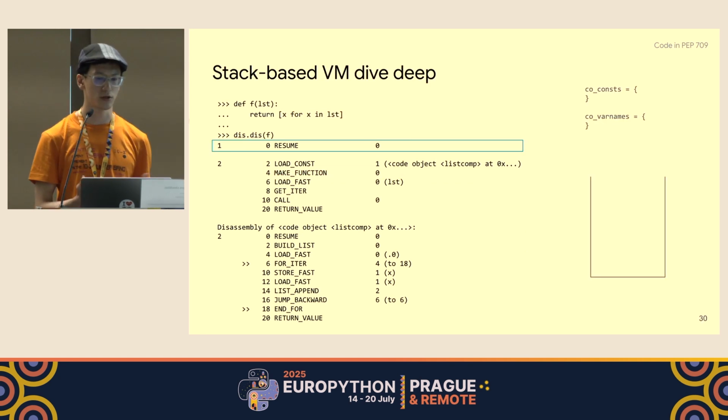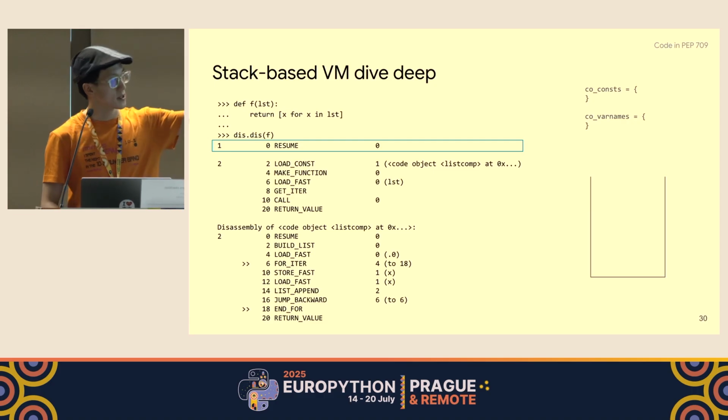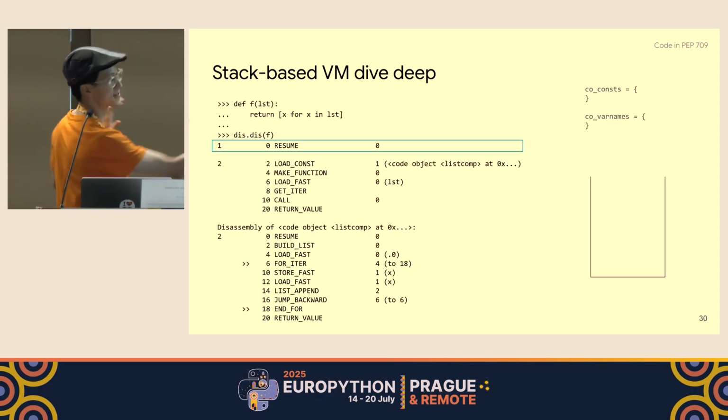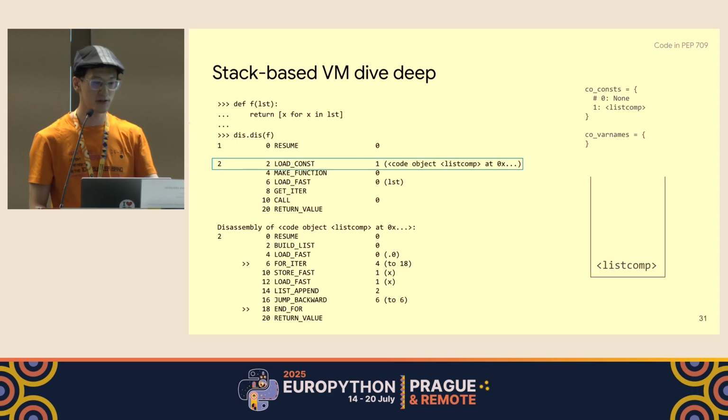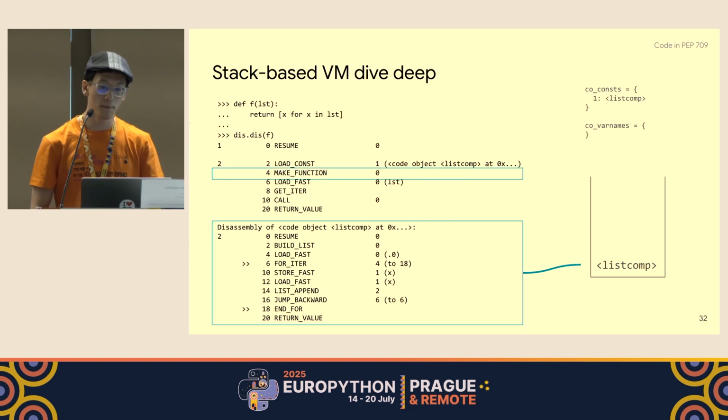Assuming you run it with a stack-based virtual machine, you will see the first bytecode, RESUME, happen, and it initializes the frame and the metadata. So we have basically set up the left-hand side, oh, I think your right-hand side. Okay. The second bytecode, LOAD_CONST, puts the list comprehension code object on the stack, and then MAKE_FUNCTION creates the listcomp function. The definition is not listed here, but we'll enter it later, not at this point.